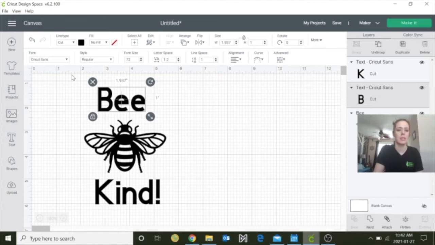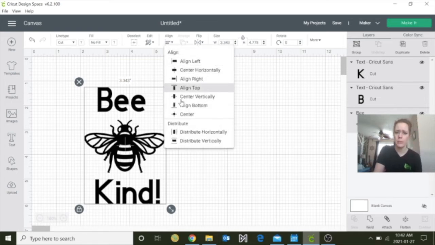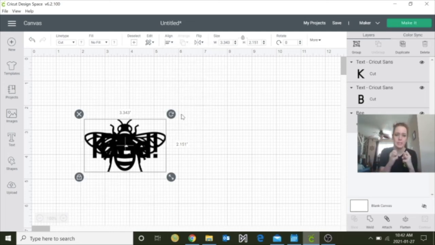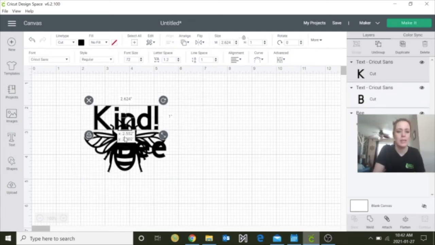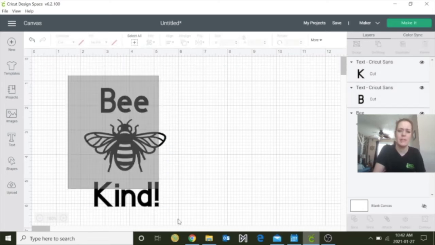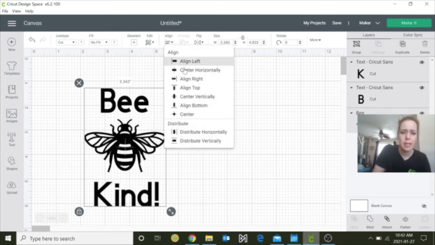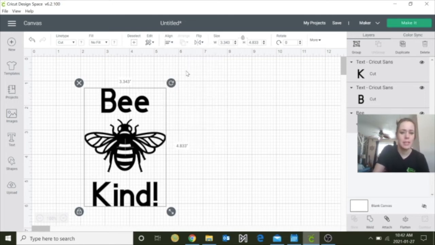Now, if I have these objects here, they're okay, but I know they're not centered. What I'm going to do is click and drag a box over everything, and now you can see that alignment option has popped up again. So let's click on it, and it's going to give you some options here. You can do centered, but it grabs everything together, so we don't want that one. Let's get these back out here. So instead of having them squished together like that, let's go back up to align. And I'm going to just say center horizontally, and you can see slightly they shifted.